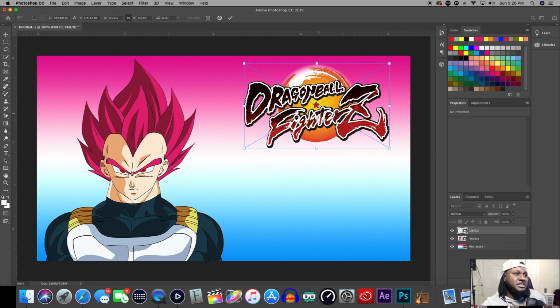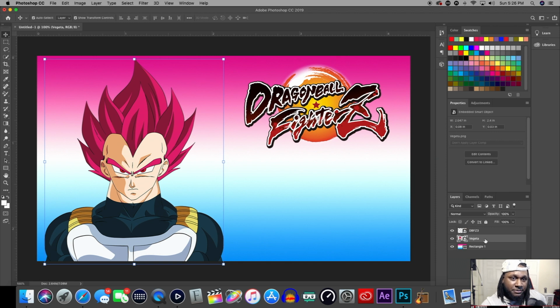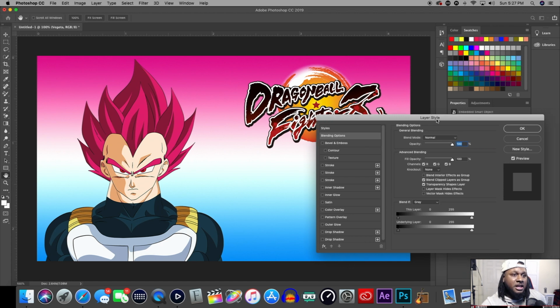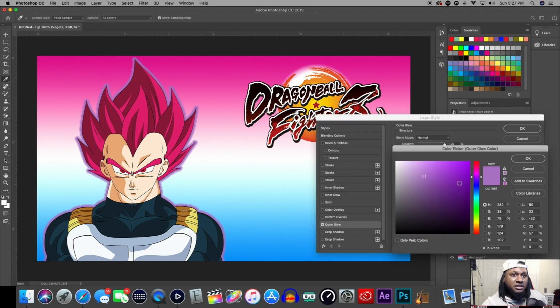One thing that I like to do a lot of times is add a glow, and you can do this with anything. This pretty much applies to letters, words, objects, anything. You can just put a glow on something. So I'm going to highlight Vegeta's layer, which is right here to my right. I'll double click in the open space, and it'll bring up some blending options. I want to do an outer glow on Vegeta. He's Super Saiyan God red right now, so we're going to make that red just for fun. It's actually already red, coincidentally, or a pinkish tint. I'm going to bring it up to that other color.